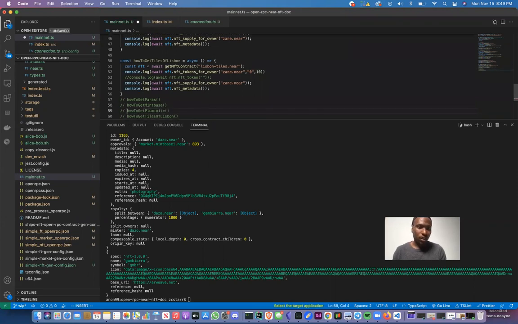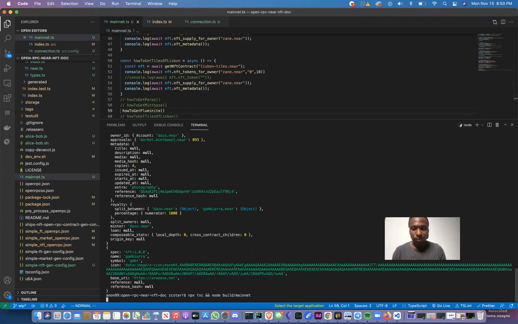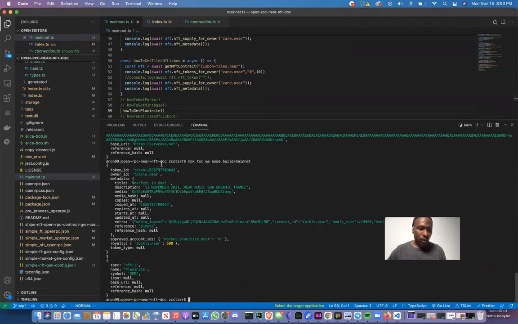Now we've kind of discovered the structure of how these things go. And so now we're just going to run our script again, do a little compile. All right, cool. So this is what we have. This is actually not a token I own, but I wanted to check to see if perhaps the format had changed over time, but it hadn't. One thing to note about this is that in this case, this layout doesn't quite conform to the NFT standard recommendations.